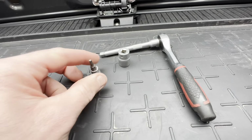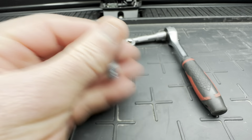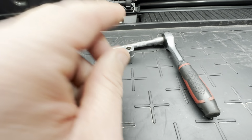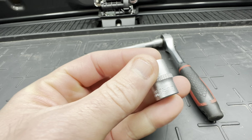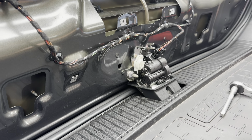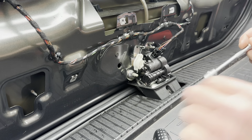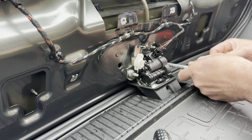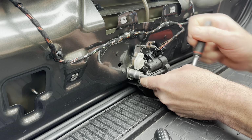Right, so far you need a T15 hex bit. That takes off the panel that I showed you earlier. Then you need a 13 mil socket to take off the two bolts here. So we'll get to removing those now. Right, hopefully the camera won't be too wobbly because I am laying in the trunk. So let's see if we can get this bad boy unbolted. Actually, that came pretty loose.